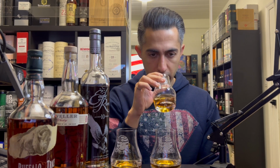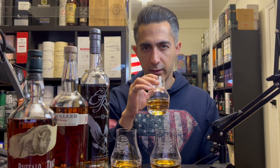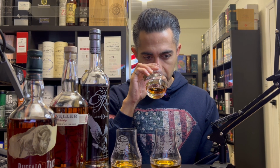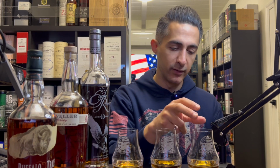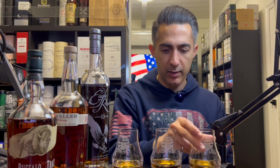This one I get way more oak, but just not the same Buffalo Trace sweetness. And the oak comes across as very youngish oak, or at least not charred. If you put something in oak that's not charred, you get more darkish, sweet caramel notes. This feels a bit more like the oak wasn't charred, at least as much. Yeah, this is my least favorite nose.